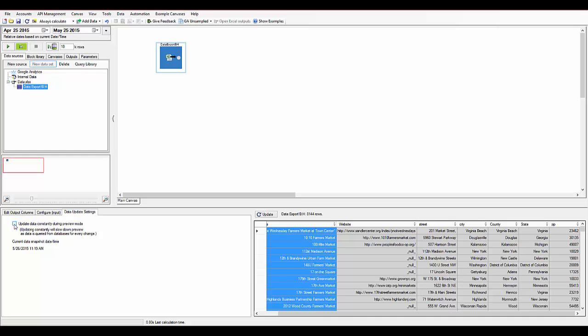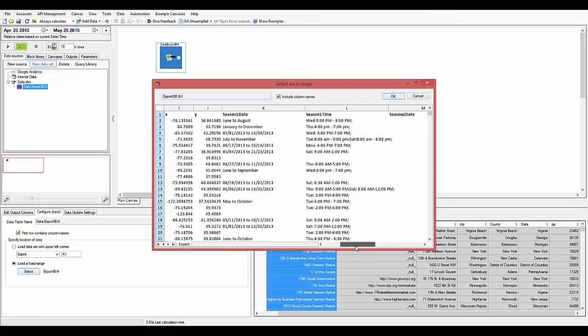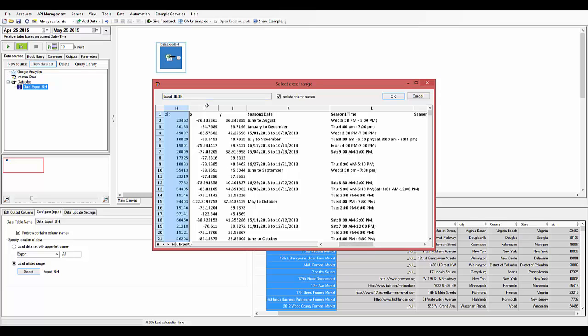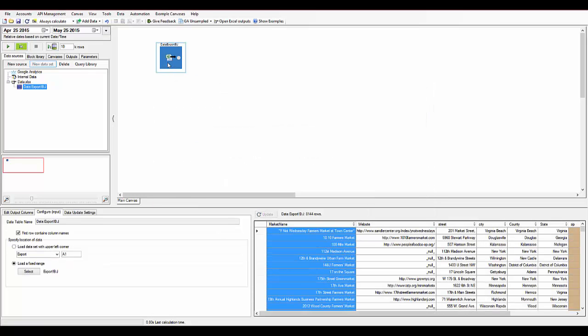So with just a few clicks, navigate to Data Source, select your data, connect, and you're ready to work with your dataset. What if we realize that we've missed a column on the input? If you want to change the data that you've just loaded, you can click on the Select button under the Configure Input tab and add or remove columns, or select the entire sheet or multiple sheets. In this example, let's add two more columns. We will then go ahead and select all that we want and click OK.